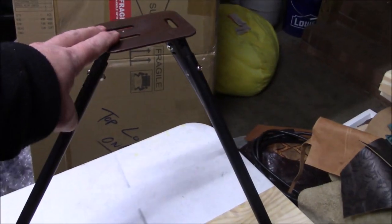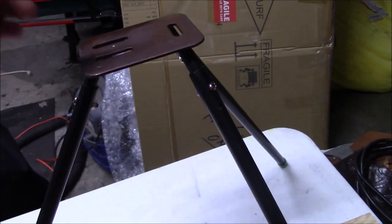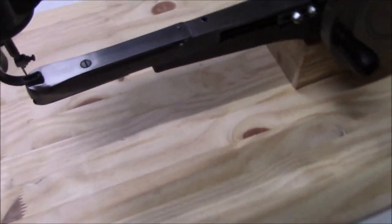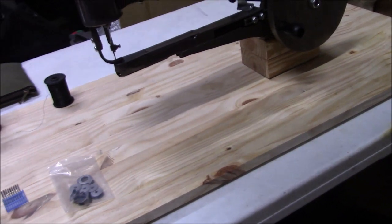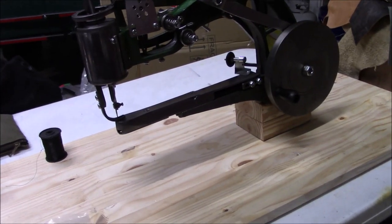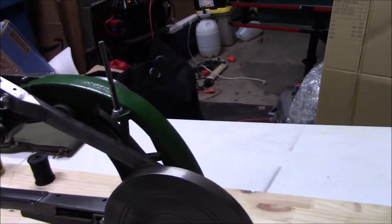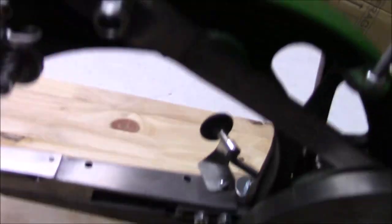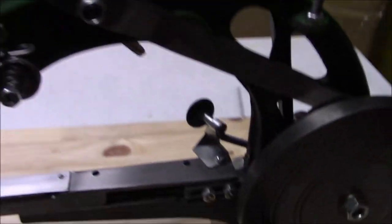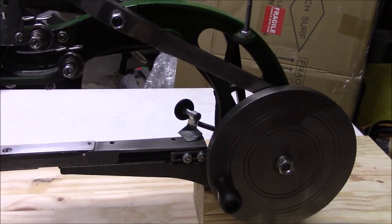Most people who watch videos on this machine figure out some kind of base system. Some of the bases I've seen on YouTube were shaky when being used, but this one works pretty good for me. Everything I used to make the base came from Lowe's. You're also going to need some oil to oil all the points, and there are a few things I did to kind of make it better.